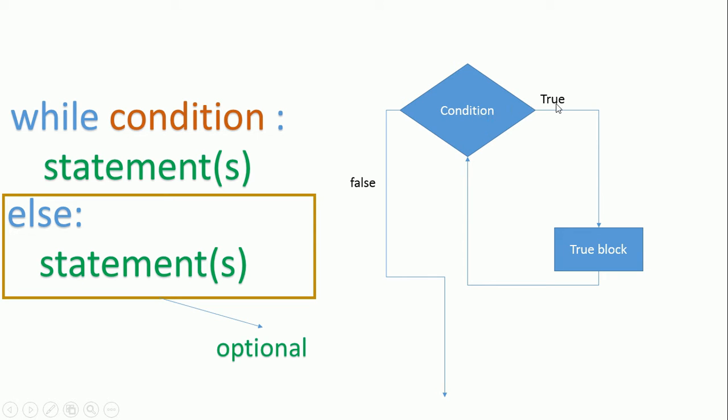Here we will see this flowchart. This condition is executed. While it is true, goes to the block and again the condition executed. Then checks whether it is true. If it is true, then executes this block. Like that it goes on till the condition becomes false. If the condition becomes false, then the normal flow will be continued.